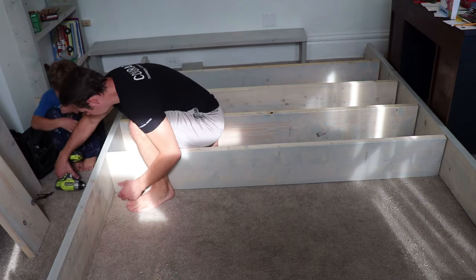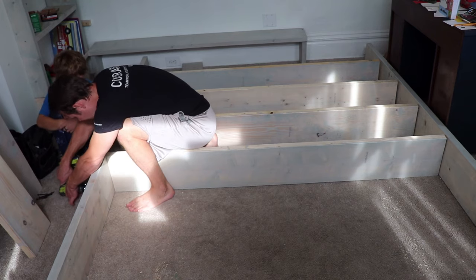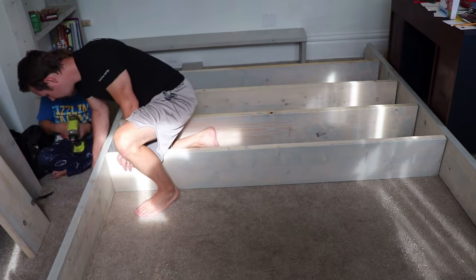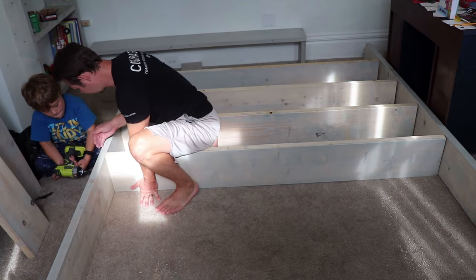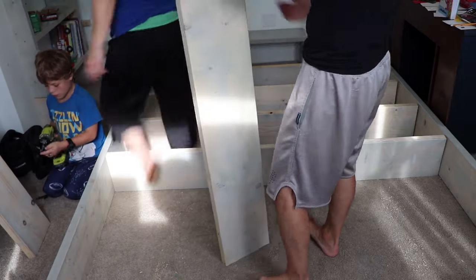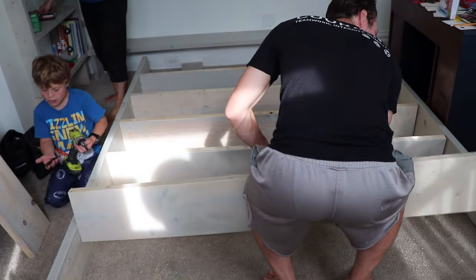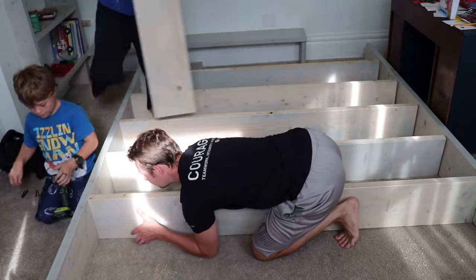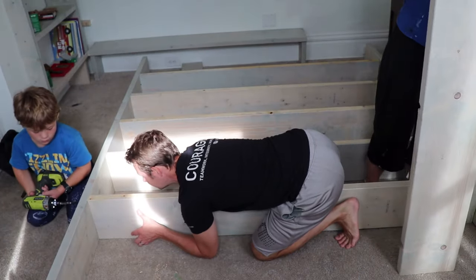So one thing that Andy did to help us keep the bookshelves in line with the one that we had already attached was, on the inside of the long strip, we measured up and then drew a line so that when you put the cut bookshelf in between, you didn't have to re-measure it again. You had it in line so you could drill your pilot hole and then do your screw.